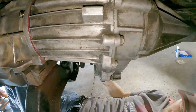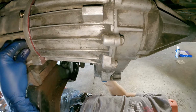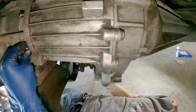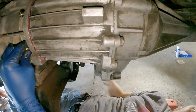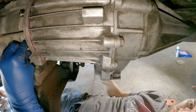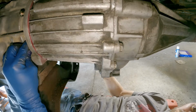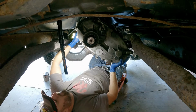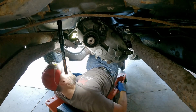Oh, we've got some room. We've got some wiggle room. Trying to figure out which way to turn this. That seems a little low. And I'm gonna put, oh man. Oh, there we go. Okay, I think I've rotated this to the point where I've got a bolt started. Yes, I have. I didn't have to force it through the gasket, so that's a good thing. Okay. That's an old bolt.